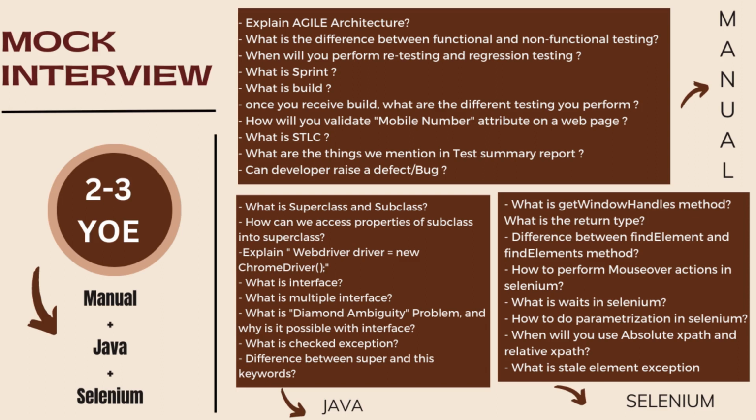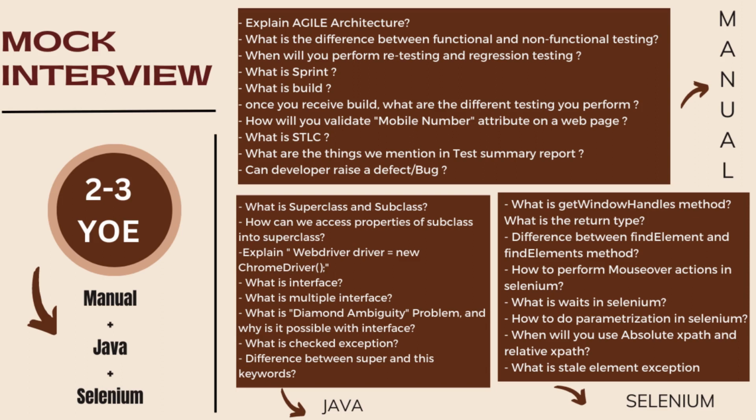Now, what is interface? Interface is purely abstract in nature. All the members present in an interface are by default public, static and final, and as it contains all abstract methods, only the method declaration is present in the interface. To complete that method definition, we need an implementation class, and in the implementation class we can complete all the methods. So the members are final and static, and the methods are public and abstract.